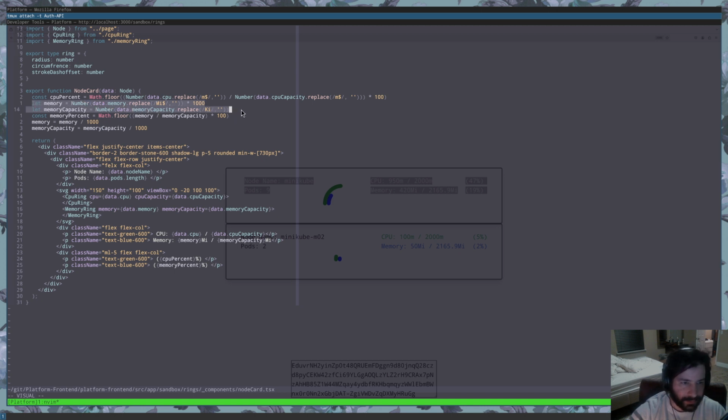We have the memory capacity, and we do that same replacement stuff. The reason that I say that it's going to be removed in the future is because the way the Kubernetes API gives us the data, the metric changes, the actual unit of what data we're using changes. So I'm going to have the API see what it is and then change it to a normalized version so that we can work with it a lot easier. We do the same thing that we do for the CPU percent with the memory.